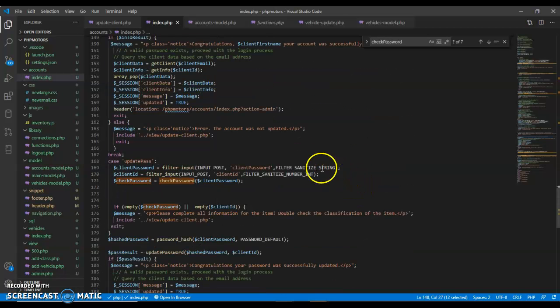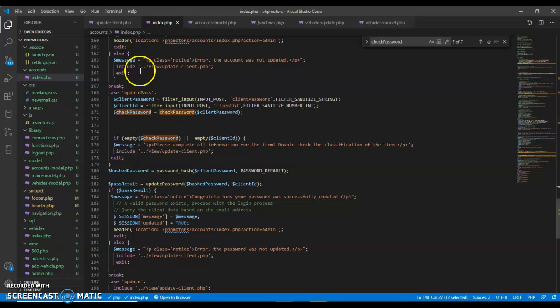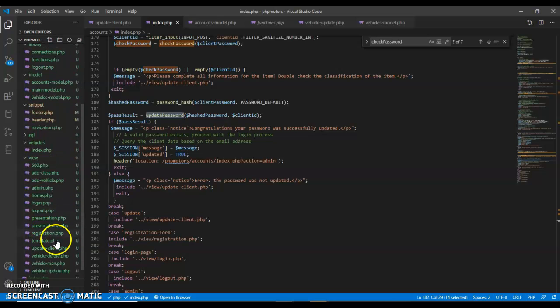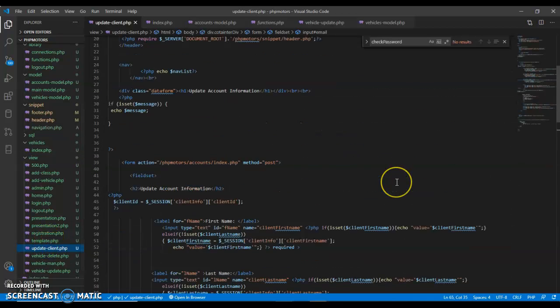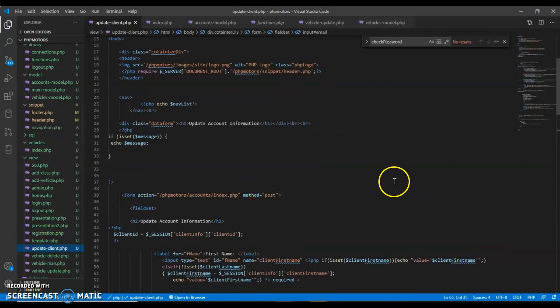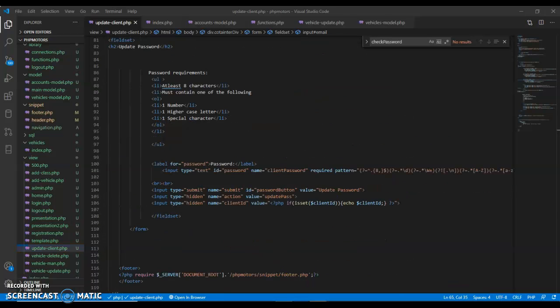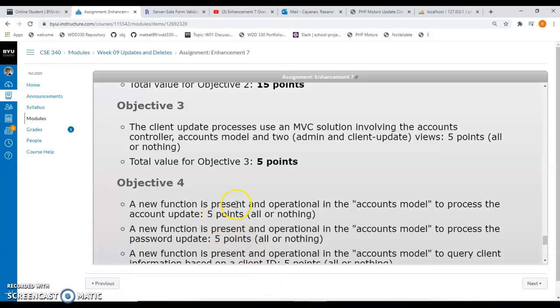The same thing with the update password. In this case, you see that the update password function is called in the accounts model. The views are all in the view folder. So take client, hit here in view. The view doesn't contain any functions for updating the account information or password.